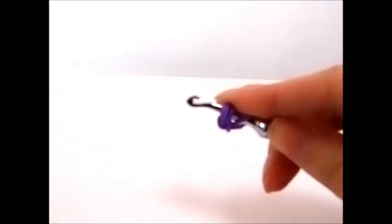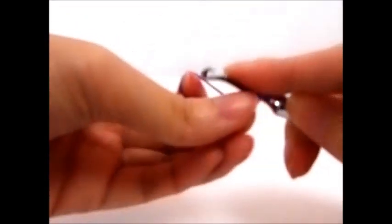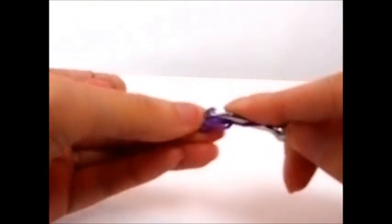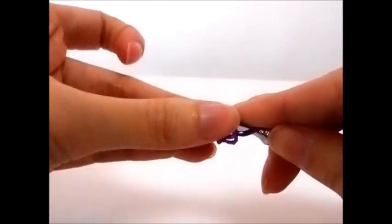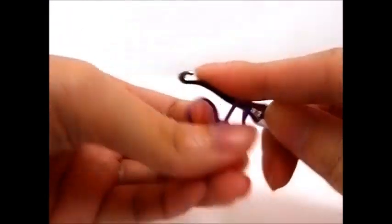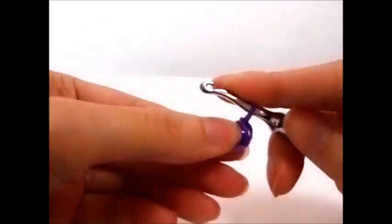You want to do a single crochet for the second stitch. So pull this band through those 3 loops, reclaim and pull this end through everything. This is your second stitch. So back through those 3 loops. Another band, reclaim, pull through everything. So this is your third stitch.